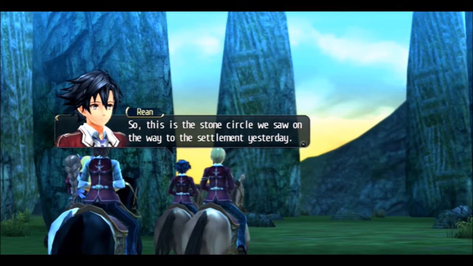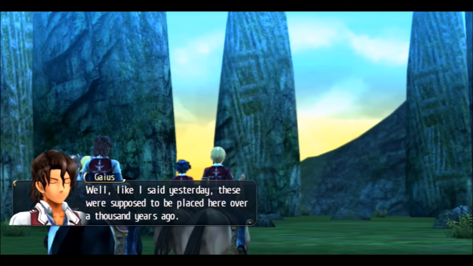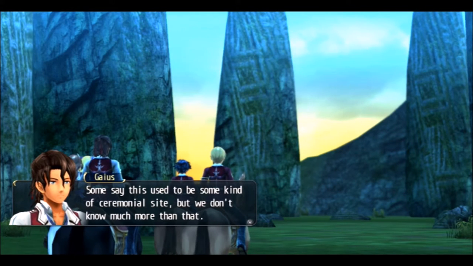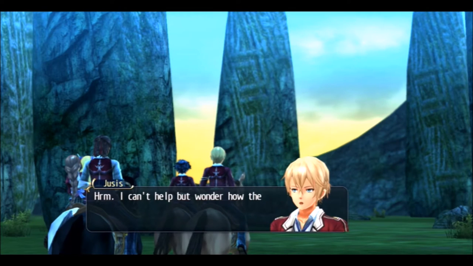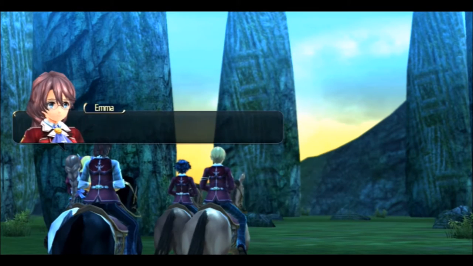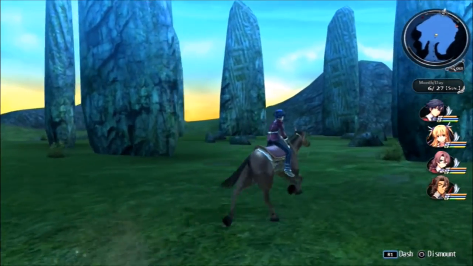So this is the stone circle we saw on the way to the settlement yesterday. I'm still surprised by the size. Well, like I said yesterday, these were supposed to be placed here over 1,000 years ago. Some say this used to be some kind of ceremonial site, but we don't know much more than that. I can't help but wonder how they could possibly build something like this without the use of modern technology. I think it's a sense of mystery that really enchants people. Huh, well, you don't say.